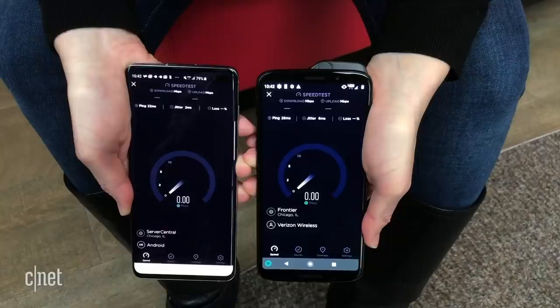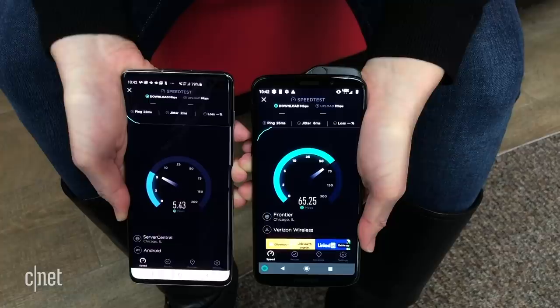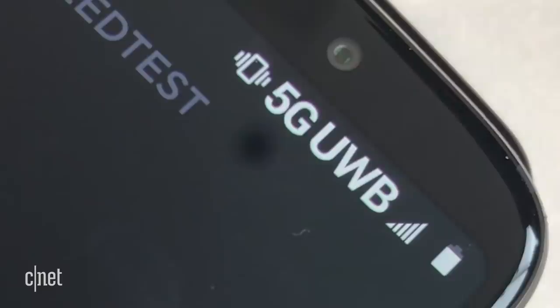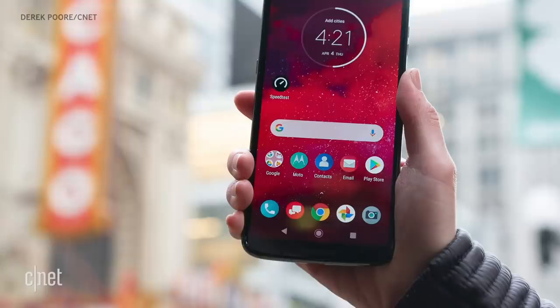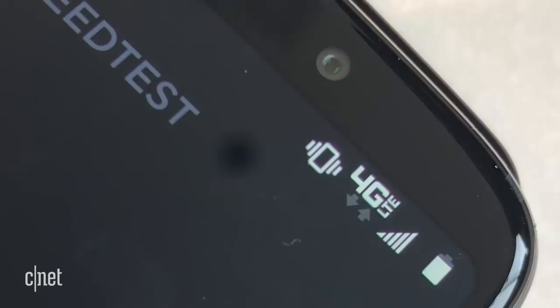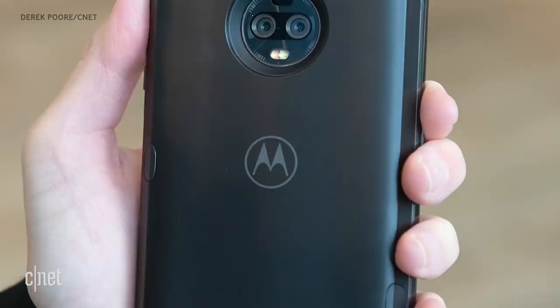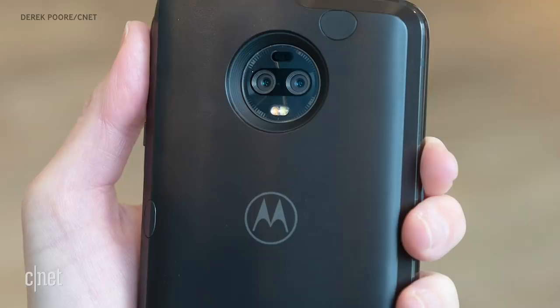There's going to be a customer expectation that since you're paying more for the service and paying for the mod, you should have 5G access all the time. I think at the end of the day, all of these trials and tribulations underscore where 5G is — this is a nascent technology. There are going to be some stumbling blocks along the way. All of these companies — Motorola, Verizon, all of the other network providers — are playing the long game. 5G is going to be with us for a decade until the next G. I'm not giving them a pass — today's experience was really frustrating and frankly really terrible. Based on it, I can't recommend that anybody go buy a 5G phone right away.